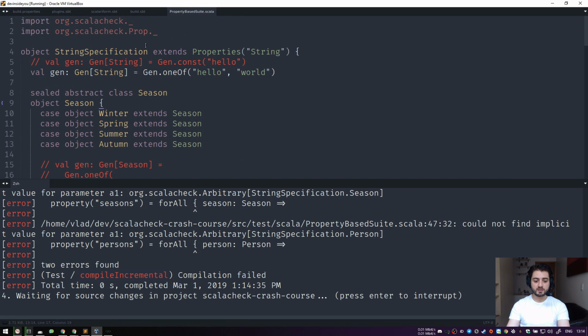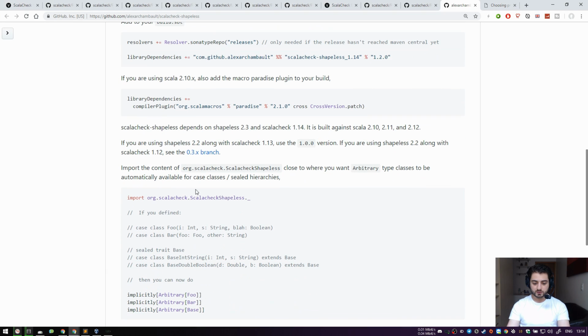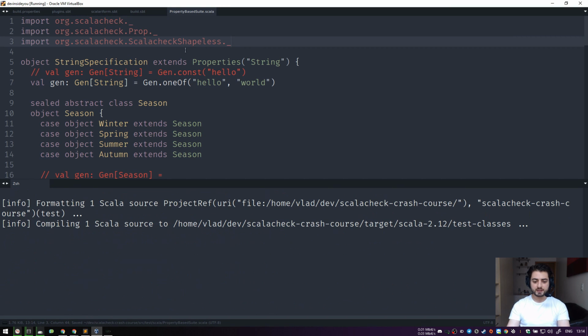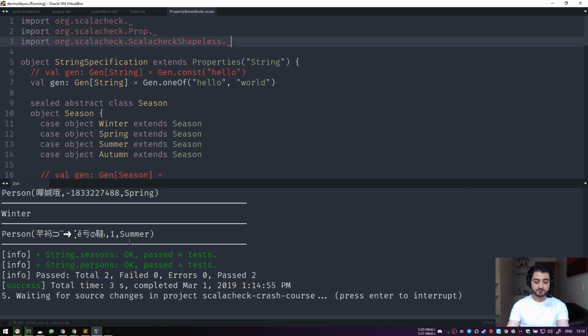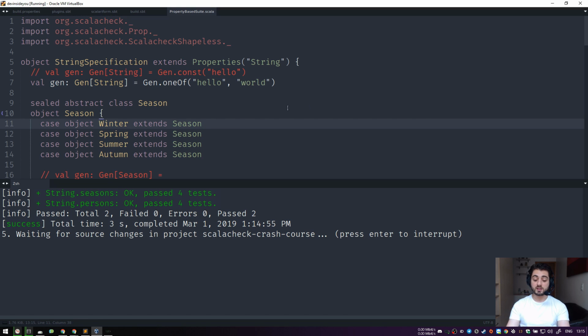If you go over here to the top, and we can go back to the documentation, all we need to do is one import, this one import. And by the way, notice that the package is org.scalacheck, so it's a very seamless integration. So we go to the top, paste this in, and all of a sudden our tests are doing exactly the same thing. See? Generating people, generating seasons, everything works. For the rest of the video, I'm probably going to comment it out, but just so you know, for generating default things, this is how easy it is. Just drop it in, one import, you're good to go.